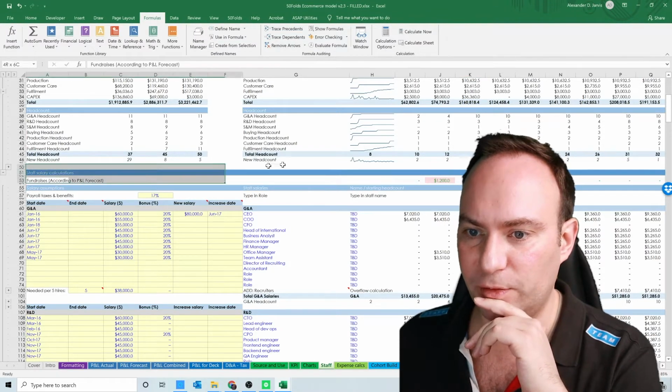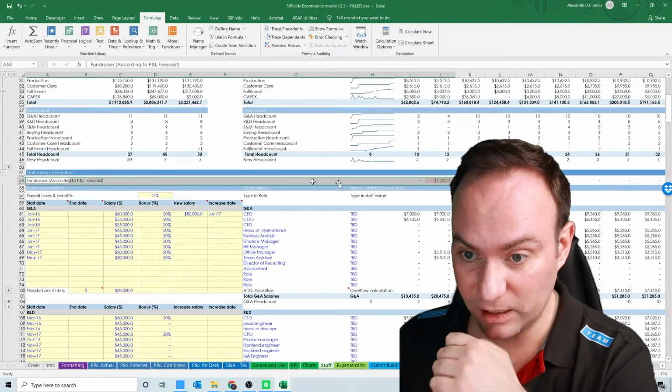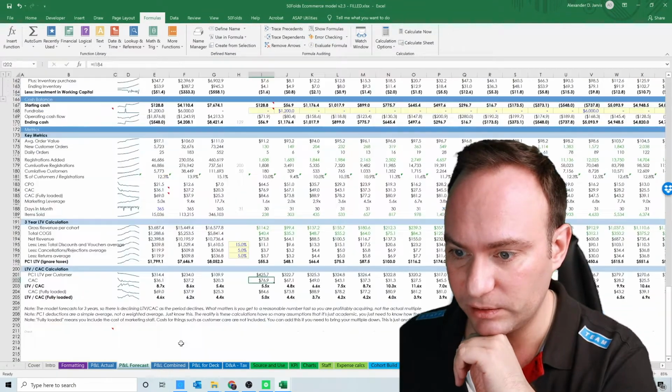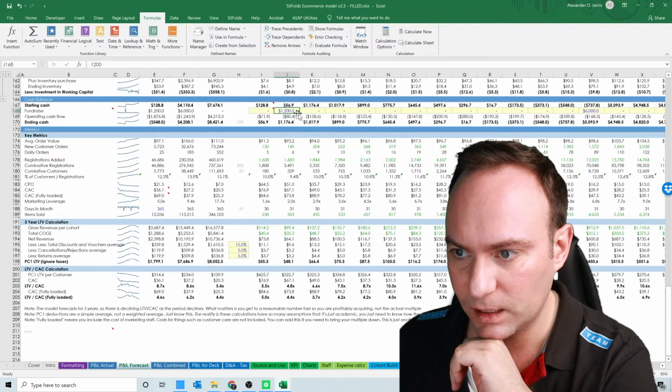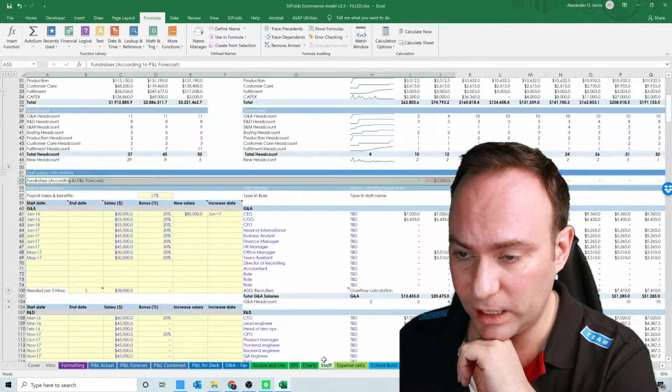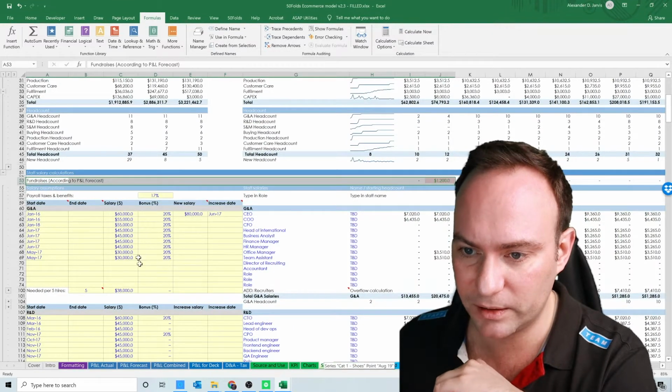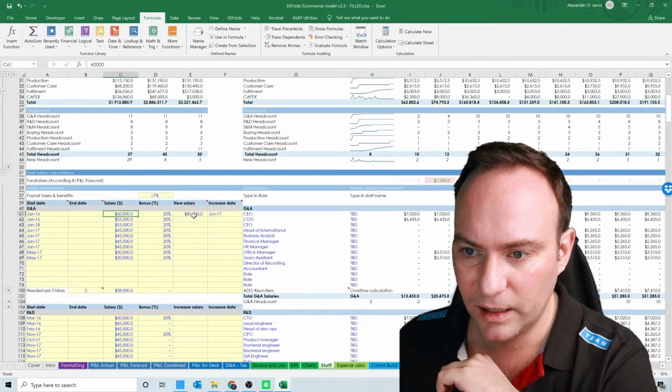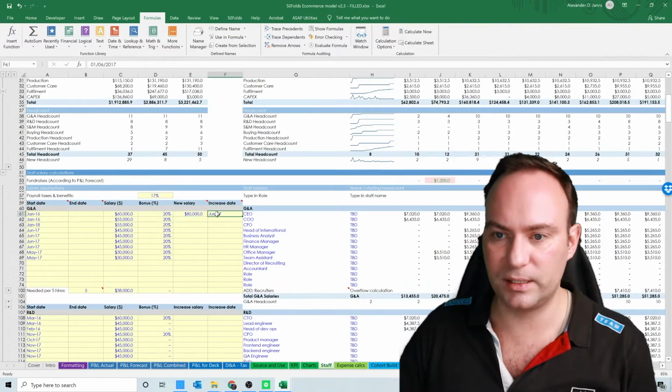This row here is just an FYI. It tells you that in your P&L forecast, you said you're going to raise money in the second month. And so maybe you tell people that you're going to increase salary once you've gotten the money, and that's why you're stepping up the salary. So salary here, new salary 80K on this June 2017 date.